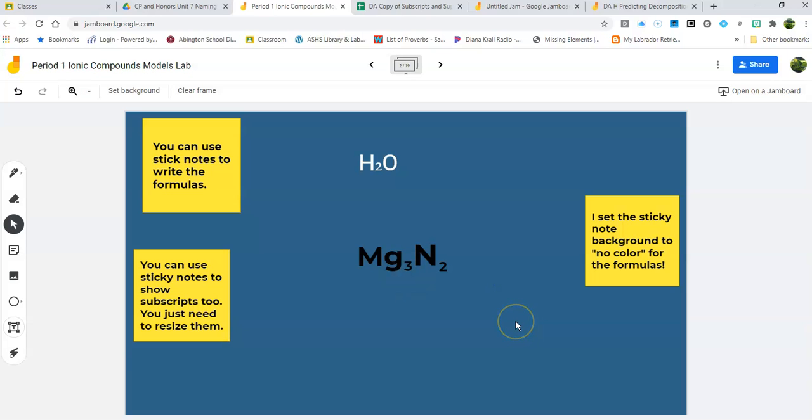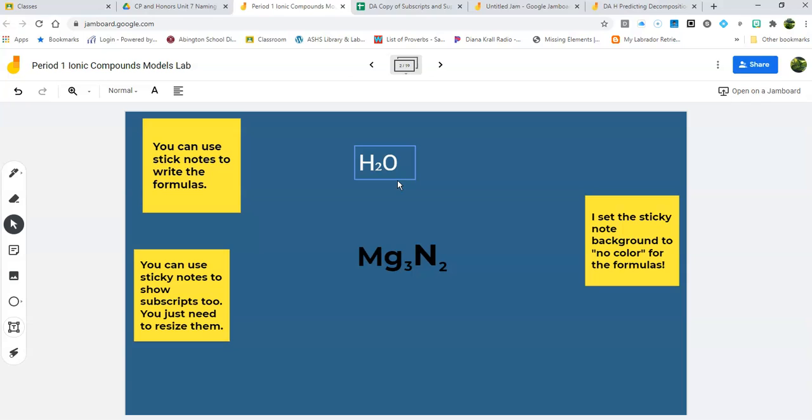The other thing I wanted to point out, and I'm going to show you some other things that I've done with this, here you can use the subscripts, the Unicode subscripts, and write them. The only problem with this is if your students are opening up on an iPad, the iPads don't recognize the subscripts, and what happens is they get question marks instead. Same thing goes for arrows. So even though you can get to these subscripts, it doesn't always work.